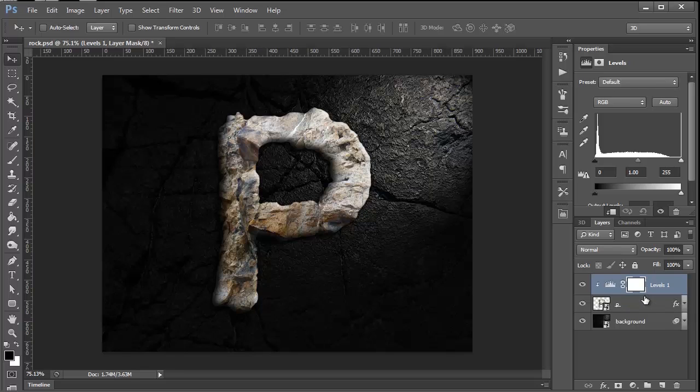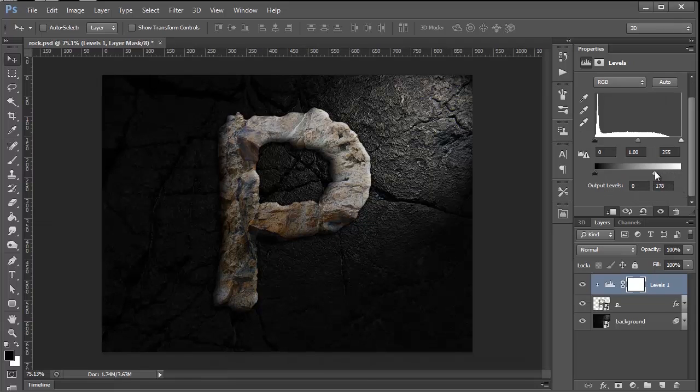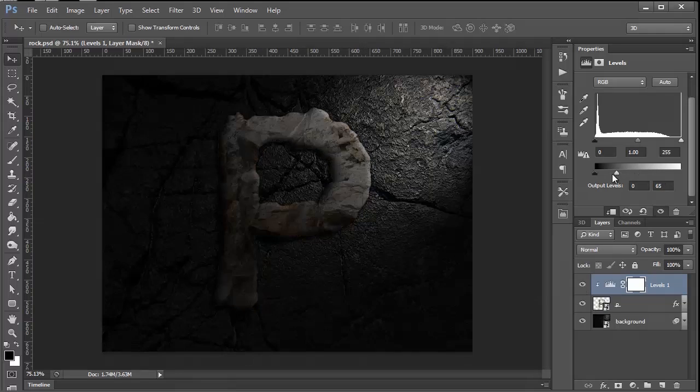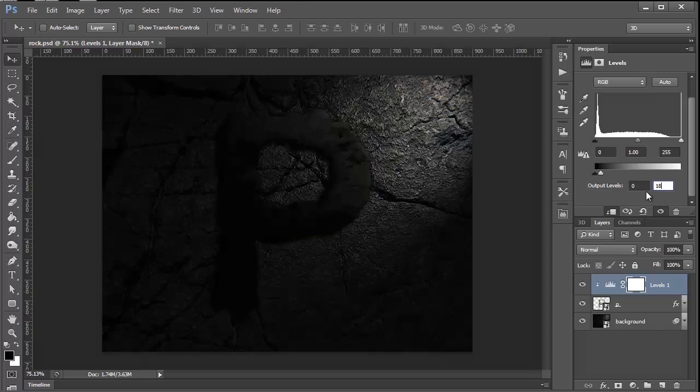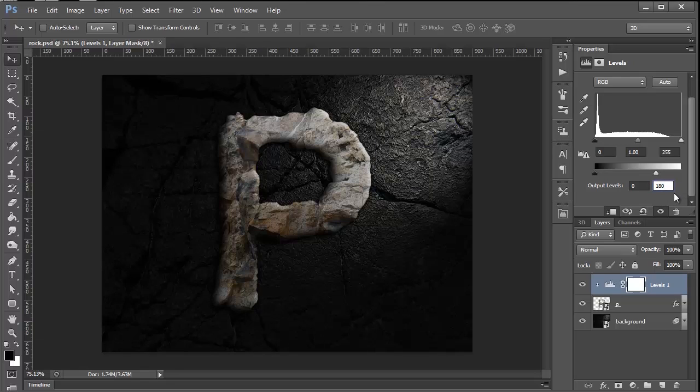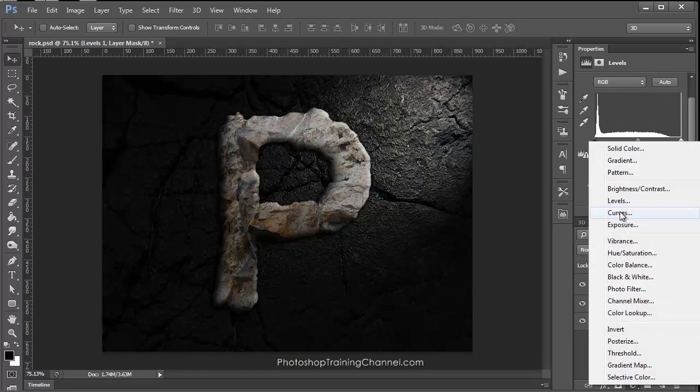And what I want to do with this Levels adjustment layer is darken up my light color. So I'm going to click on this slider here and the number that I want is 180 or so. So 181 would work. So you'll see the difference. It just makes the white colors gray. If I were to go further down, it'll make the whites black, but we don't want to go that far.